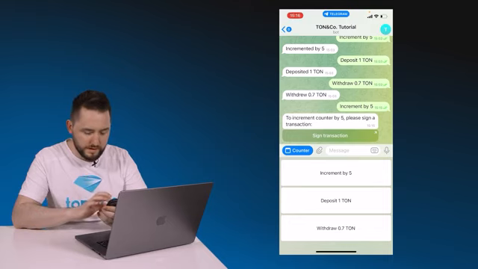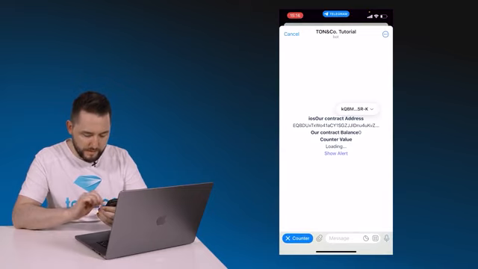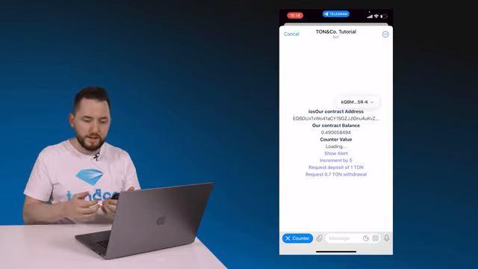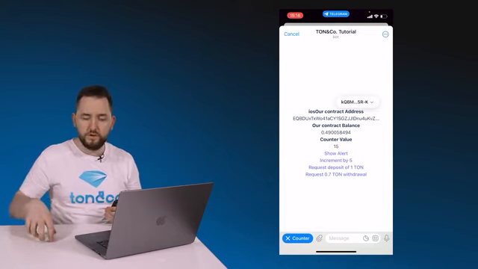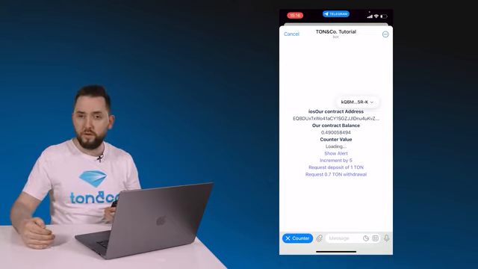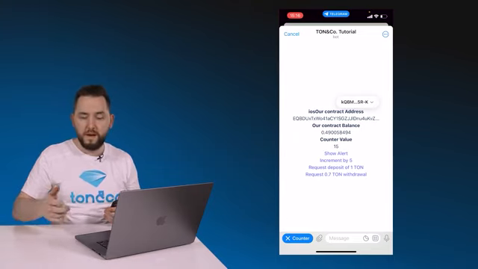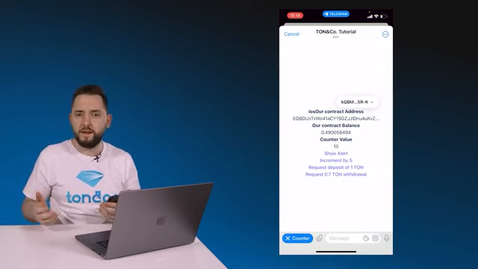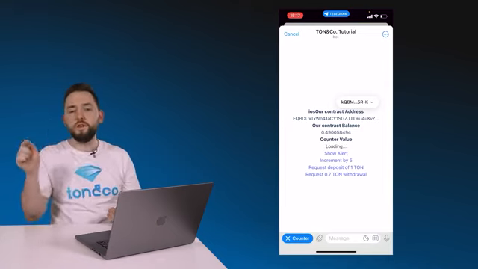How do we check now that the transaction actually affected the state of our contract? As you can see, we have the counter value equal to 15 now. It was actually 10 in the previous steps. So we can see that we are able to construct a certain user flow just with a chatbot that would interact with our blockchain from the backend. But because we don't have any credentials of this user on the backend, we're providing him with the link, so he would use his wallet to pay it.